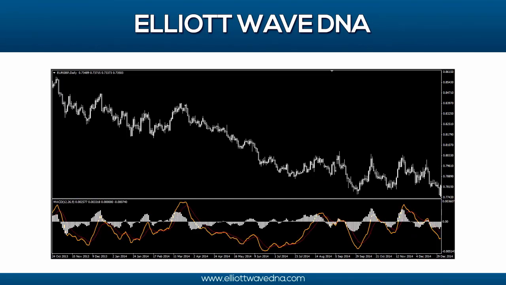And for the MACD, the process is going to be simple. If we start looking from the left, we have over here even two divergences. From the left, we have the low and the lower low on the price action, and on the indicator, we can see a low and a higher low. After that, following to July 9, we can see the low and the lower low, and on the MACD, we can see a low and a higher low.